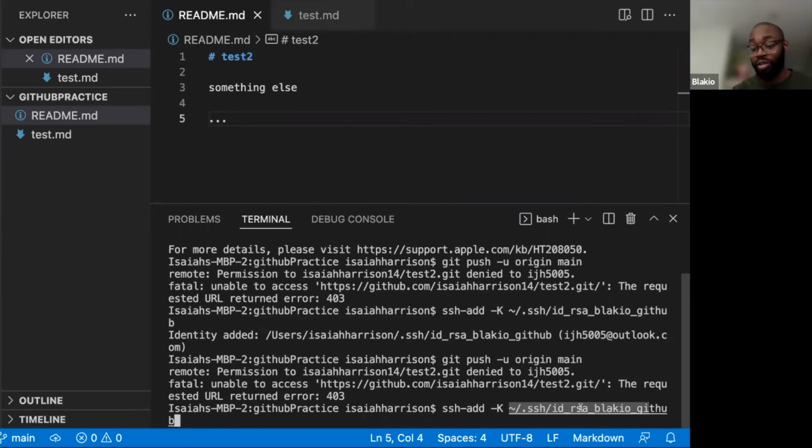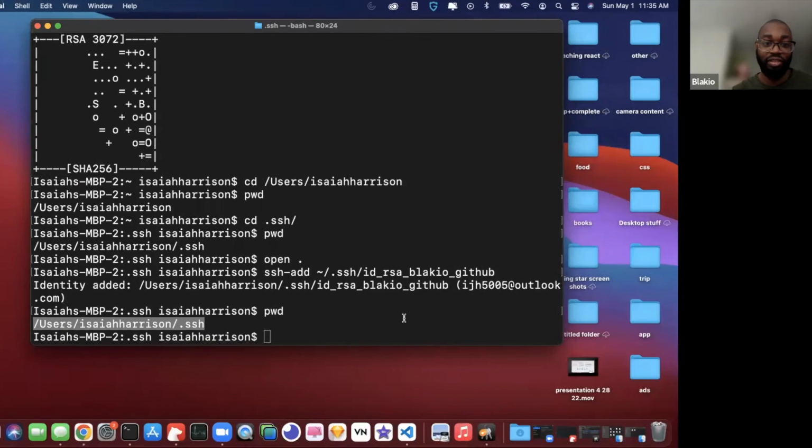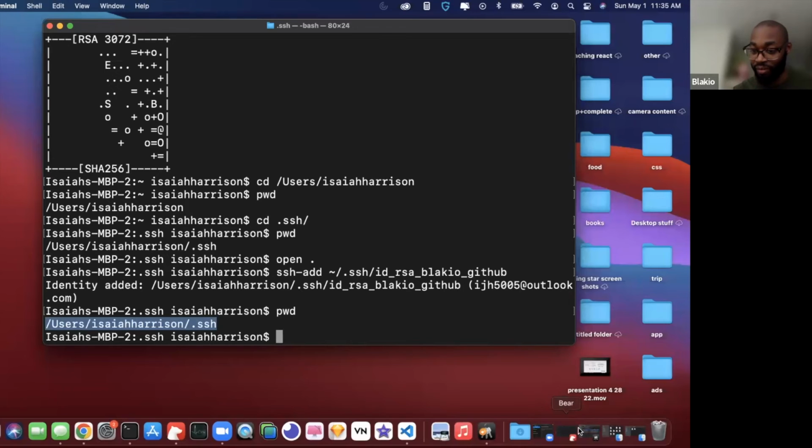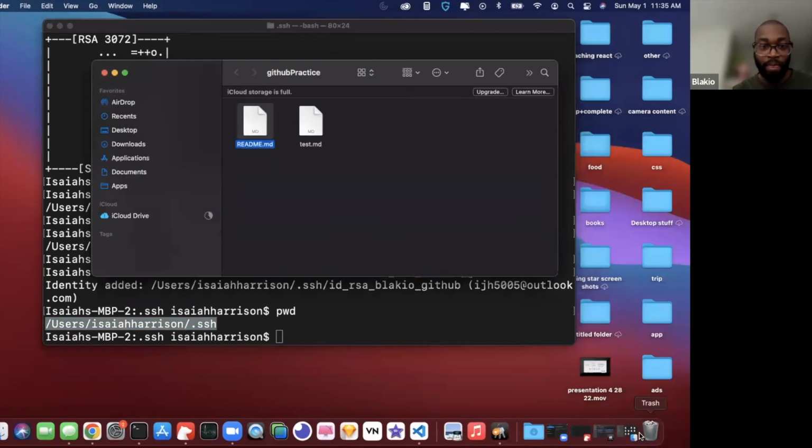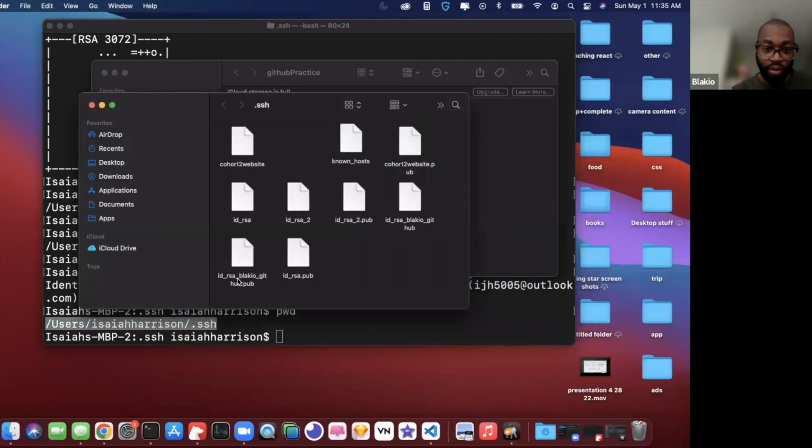The reason I know it's named that is because I went to the file. Remember we had this one? It had those names in there, so I literally just copied this part of it. I didn't add the extension because it didn't save the extension in the other command. I'm just comparing and contrasting, basically.